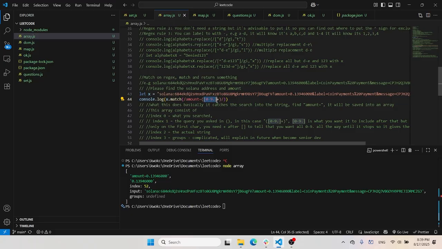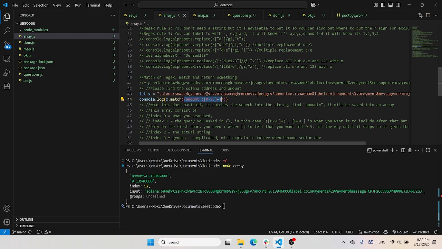As you can see, after amount we put a bracket, and 0 to 9, and dot, meaning that anything that has a dot, we will include it as well, and plus meaning that we are finding everything after that string until it stops. So this will return us the first array.